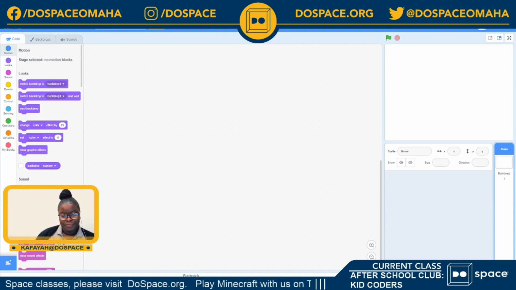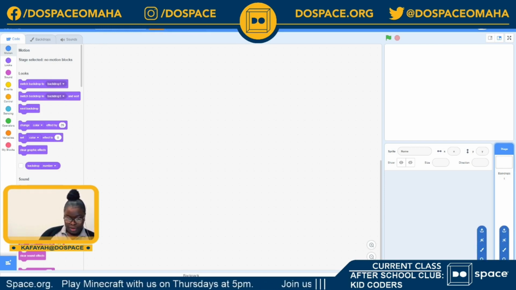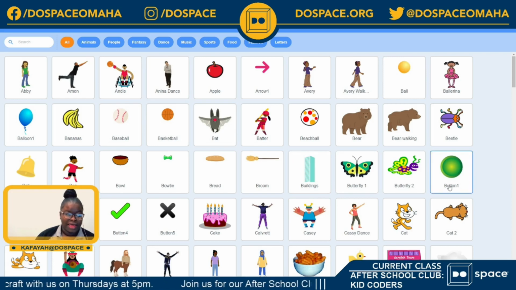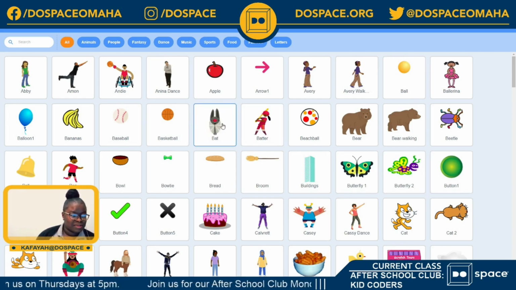And now we're going to go ahead and add the sprites that we need for our activity today. So go right here to this sprite icon, and when you click on that, it should take you to the gallery of amazing sprites that Scratch has.